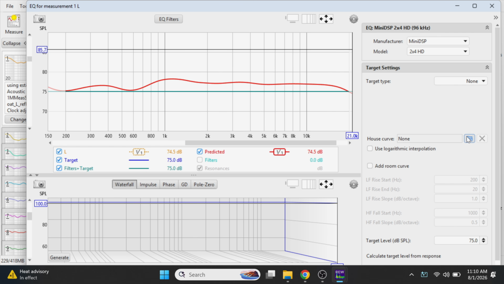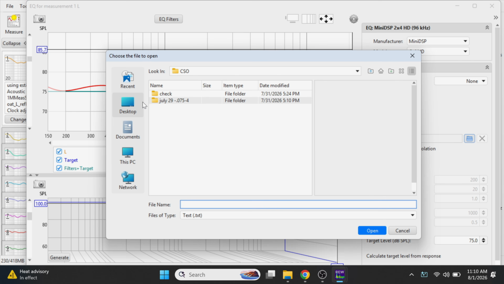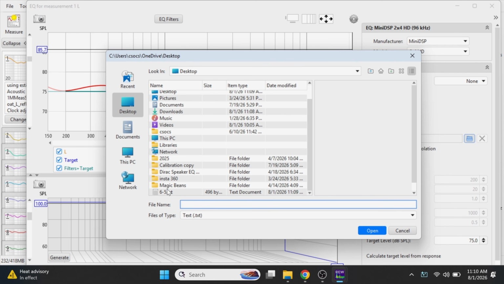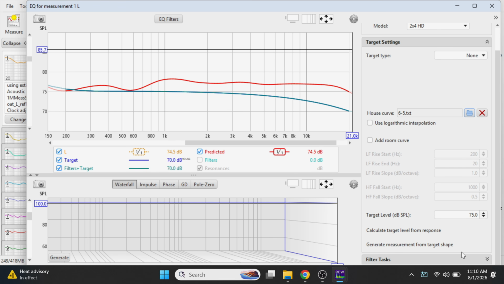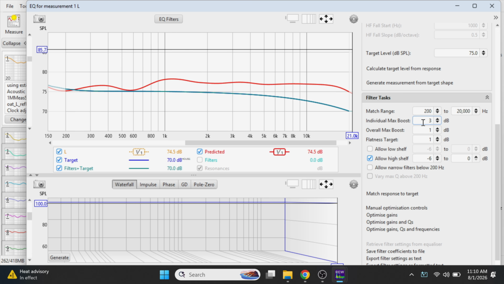House curve, we are going to open up that house curve we just created. This is our house curve. We're not gonna have an additional room curve. Nothing is ticked here. We're gonna come back to this, but filter task, we have to change this to from 200 to 20,000.